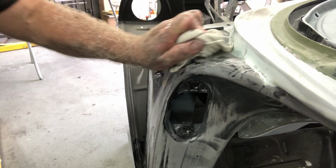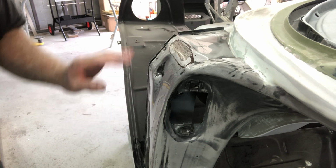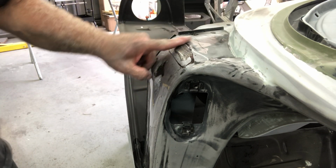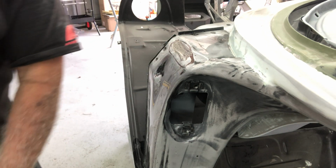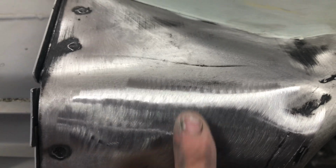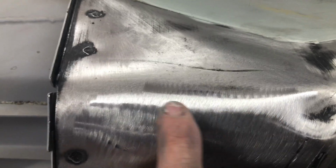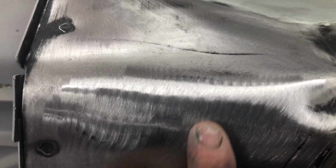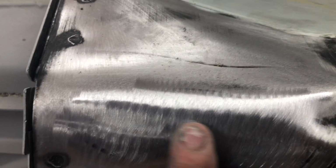And that's on a pretty tight curve too, so being on such a curve, it's a lot stronger. Yeah, so I'll clean that up. I don't know if this video will show, but from here, as it comes up, it flattens off and then goes round. There it is there and there it is there. And that'll be plenty. It was just touching, so I just want to make sure.